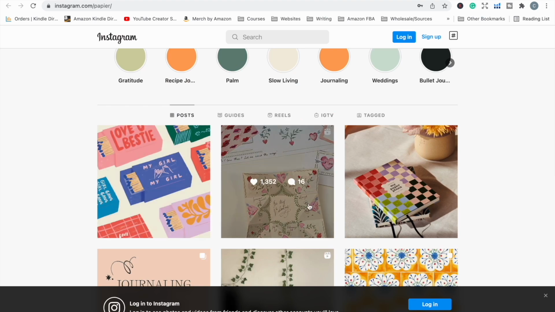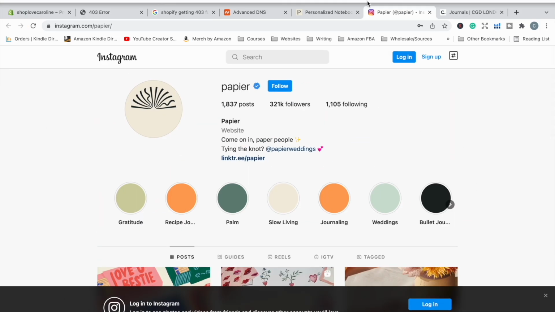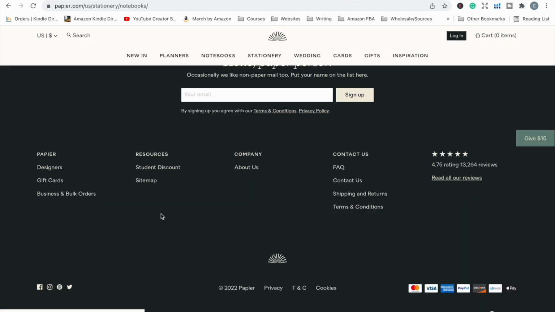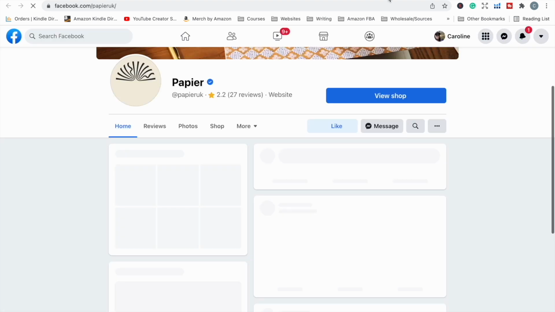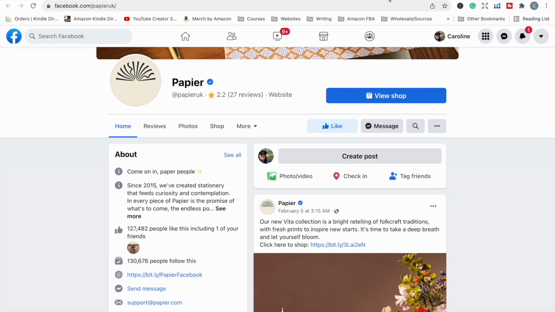321,000 followers. They have built a massive social media presence. So they've got that on Instagram. They've got nearly 131,000 people following them on Facebook.